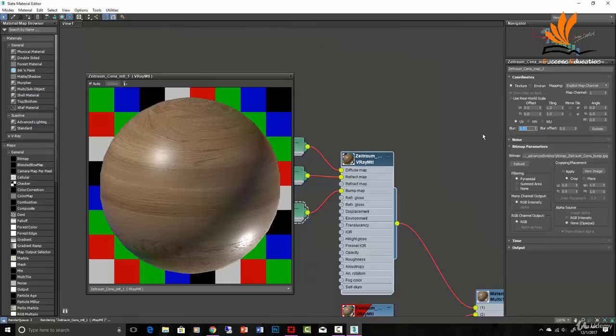If I put it to 0 or 0.01, it'll start to look a little bit like it's got artifacts going on maybe. If I put it to 1, it's harder to notice here, but on certain bitmaps that will just spread out the bitmap and make it look totally fake. Like on a wood floor, if you want a crisp bump line for where each joint is, blurring it makes that line a lot less crisp and makes it too wide. So you want to be careful with the blurring on bump maps.